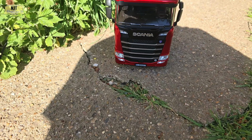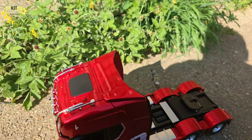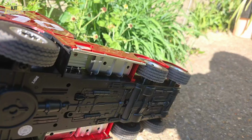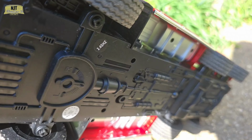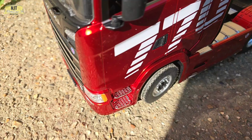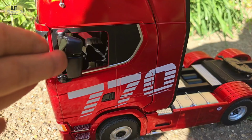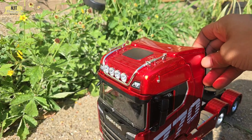But it's an amazing looking truck, I'll be honest. It looks really nice, but just a few things I wish they did update, like the sound. It's not great, and obviously the fact that it's still based on a base of a toy, so it does struggle with anything underneath. If stones get underneath, you'll get stuck. Suspension, it's good in the front, very stiff on the back, obviously, but overall for the money, it's super detailed, and I love the colour. Honestly, it's such a stunning colour in the sunshine.